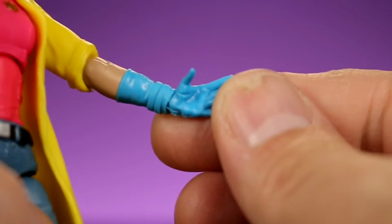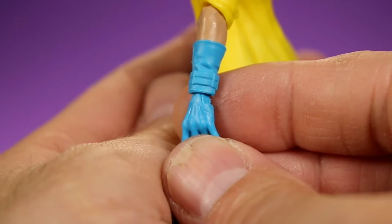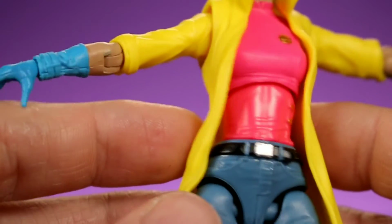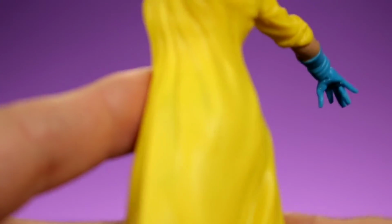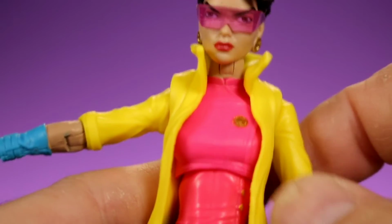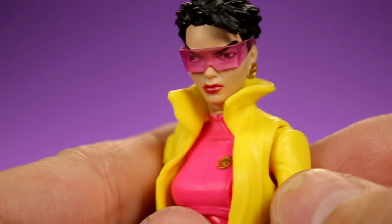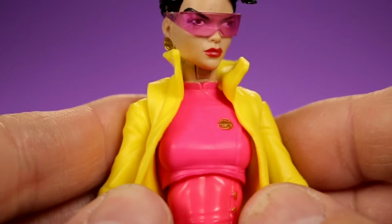On the arms, you have some new sculpted details, all details that are specific to Jubilee. And the jacket is a little plain, but I think it does the job. It looks fine. There's some sculpted wrinkles in there. It's kind of hard to see because it's a bright yellow. But pretty good stuff. I think the sculpt and the overall look captures the feel for that 90s Jim Lee era Jubilee perfectly. So I think they did a really good job with the overall look of the figure.